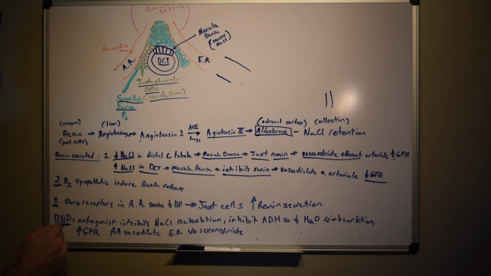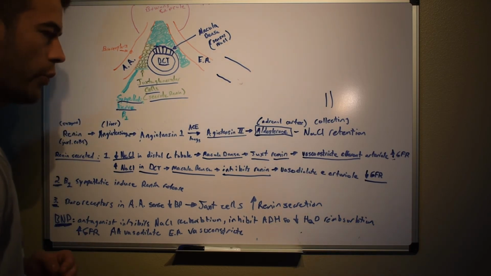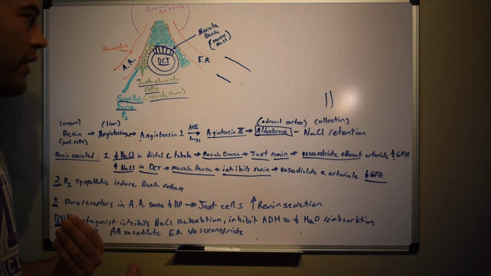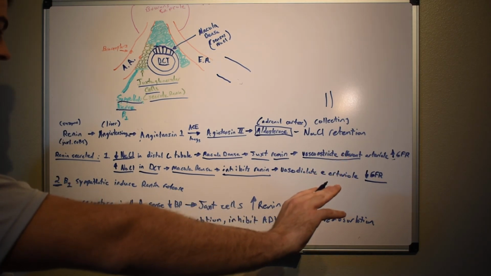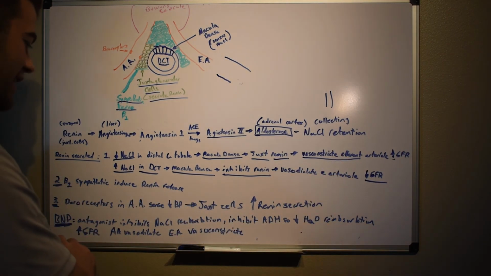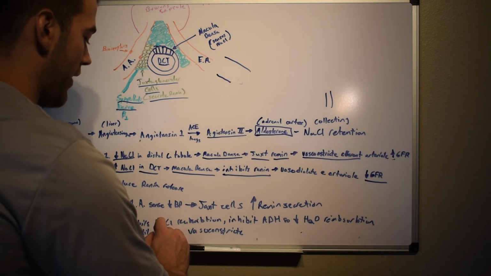In medicine, we often, in the ER and in cardiology, they often use B-type natriuretic peptide. It's just another type of natriuretic peptide. It's secreted by the heart or in the aortic arch when, and in this case I think it's the lungs, when blood pressure is too high. And what's this going to do? It's going to do the exact opposite of the renin-angiotensin-aldosterone system, all right? So it's an antagonist to it, so it's going to inhibit our reabsorption of NaCl.